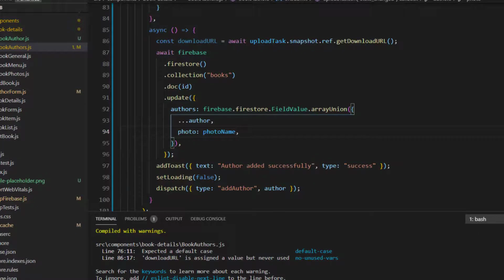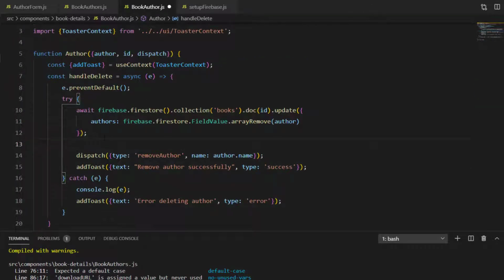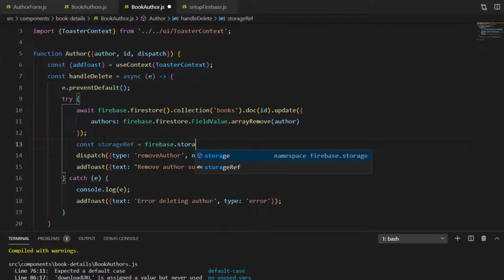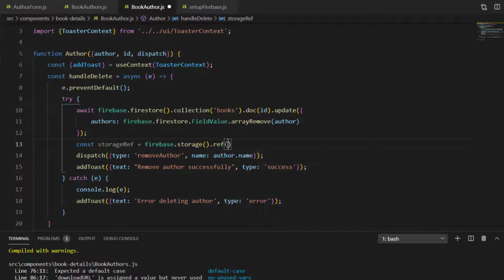So knowing that I have the reference path, now I need to first create in my book author a storage reference, which will be constant storage ref, which will be equal to Firebase dot storage, dot ref.